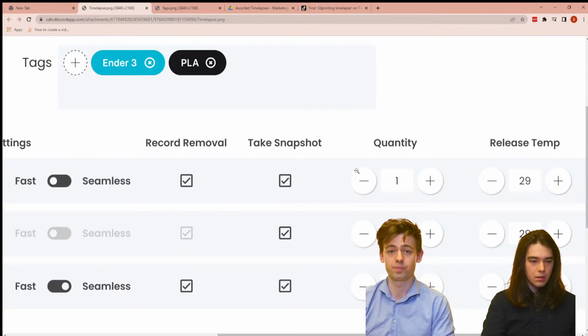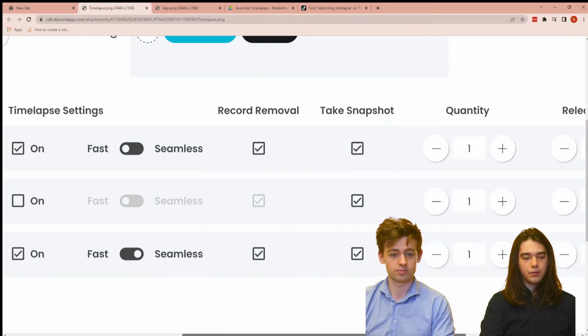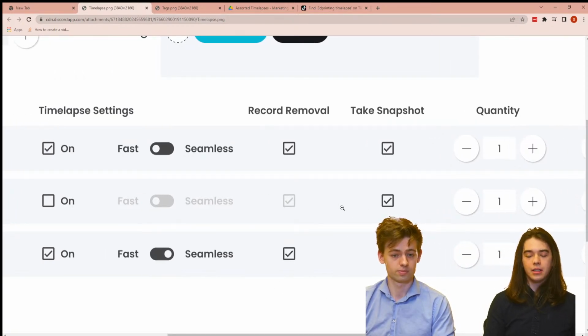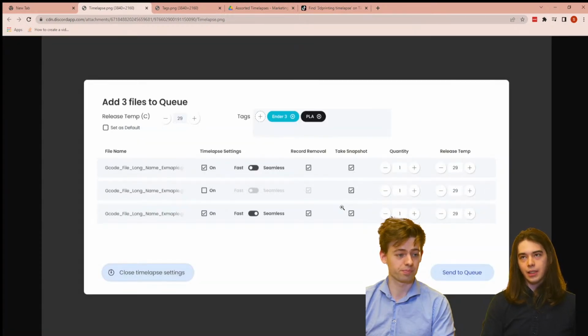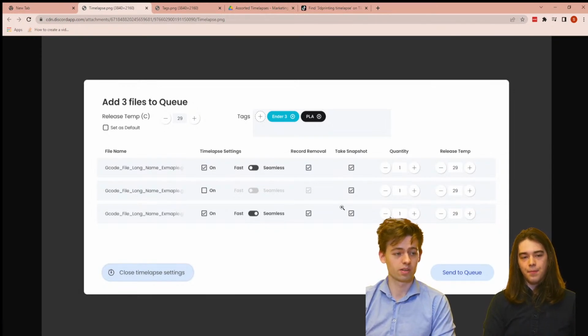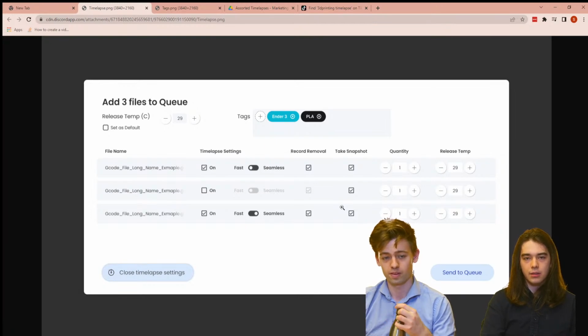In Quinly we'll also have the option of just adding that snapshot, which is just a photo of the finished part. So here you could just send the photo if you didn't want to store a ton of time lapses. But the other thing that you can do with the photos and the time lapses is when you give them to your customer, you can ask them to share it. And so they already have a ready-made video of their product that you printed, ready to share. It's almost no effort on their part, and you have a very high quality video that you can put out.